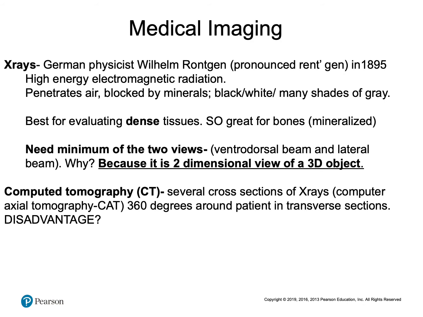Imaging. So X-rays have been around for a long time, and they are great, especially for dense tissue like bones. For things like all the guts on the inside, it produces shadows. It produces different colors of gray. But air is black, and bone and mineralized things are much more white. So X-rays are great for bone.